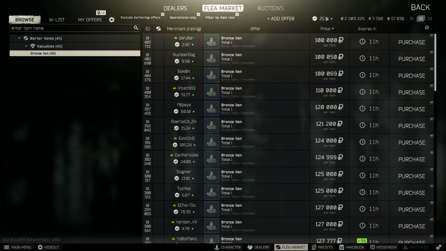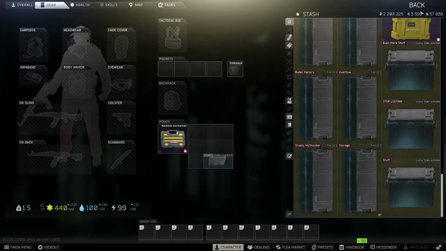So that would put me to 25.0 or 25.3, I think. I think that is how the current rating works. It's a little unspecific with the algorithm and in the wiki, but it's essentially the same thing. It might go up a little more, but it's essentially the same thing. So you might be thinking, how on earth am I supposed to get to flea market rating 100 if I'm selling high value loot such as a lion for 100K and it's barely putting my rating up?